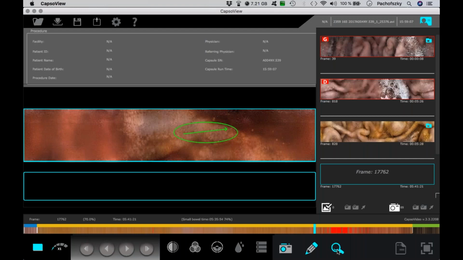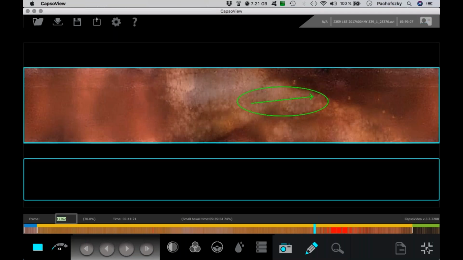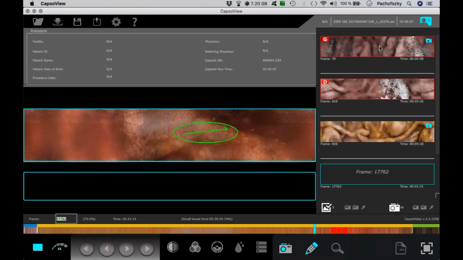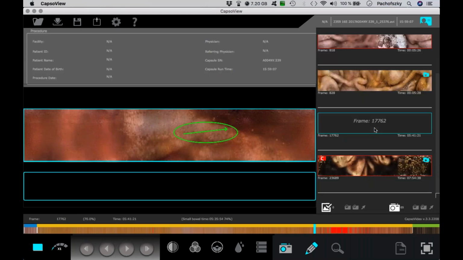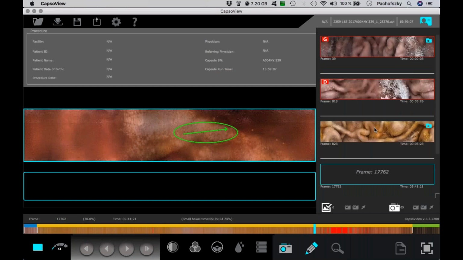There's a magnification built in, so you can see the mucosa a little bit better. Sometimes it can help a little bit. Here you can change to the full screen mode or go back if you want to see the thumbnails you have made at all.